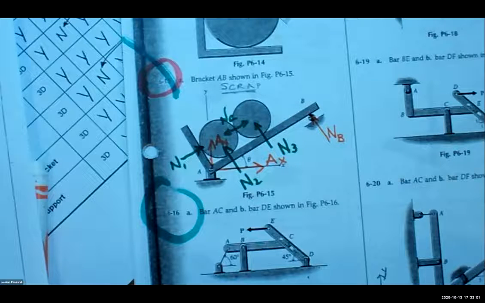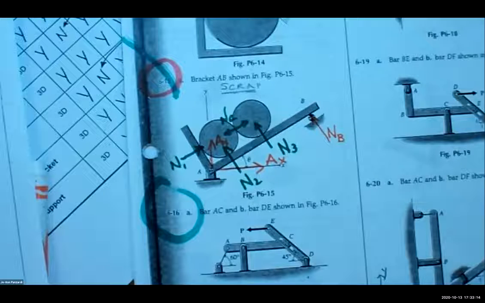So how do you know when to prioritize multiple connections? These are all forces that are present on a body, whether it's a normal, a tension, me standing on it, Laura pulling it, or pins. They're all forces that are acting on a body, right? So we were already comfortable with normals, so we don't have to say it's a reaction at a support. But if you have a roller that's touching the surface, it could roll, it could rotate, it's free to move in this direction. It's free to slide this way. It's free to rotate. The only thing it can't do is the force in the Y. So you could consider it a reaction at a support, or you could just say it's a normal.